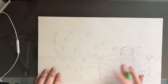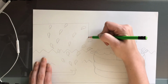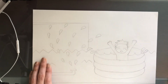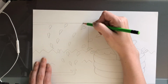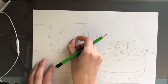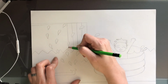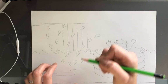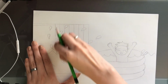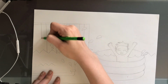Now we have to draw the fence, and I have to draw a really tall and long rectangle. And then I have to check, make sure that the space at the top is more or less the same on the left and on the right side. So now I divide it into longer rectangles. And then I have to make sure that each one of them is about the same size. Every time you look at a fence, they usually have about the same size, each one of those sections. So make sure that you are checking your work so that it looks like a pattern.